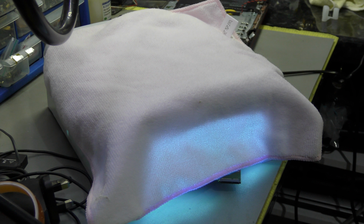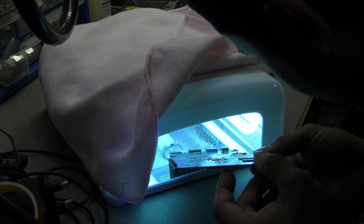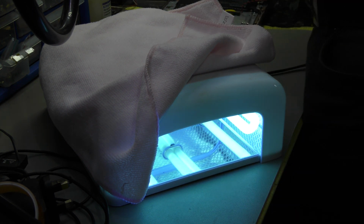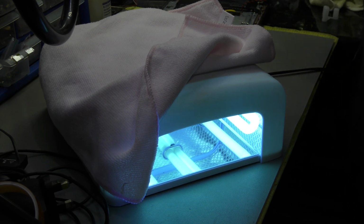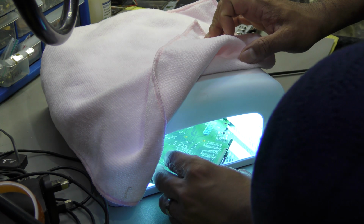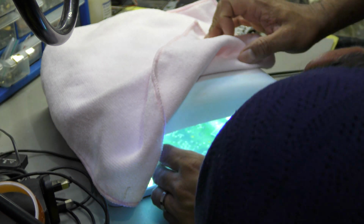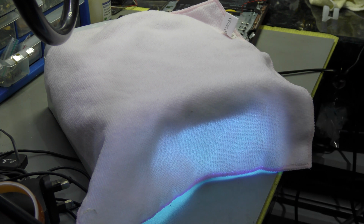Right, so I'm going to have a quick look and see what's going on here. Go around this and see if it has gone a bit solid. Poke it with the tweezers and see if it's gone solid. Interestingly it has, but I'm still going to leave it in for just a few more moments. I suppose I can put the entire thing in there, shut it down, leave it closed. Woo!